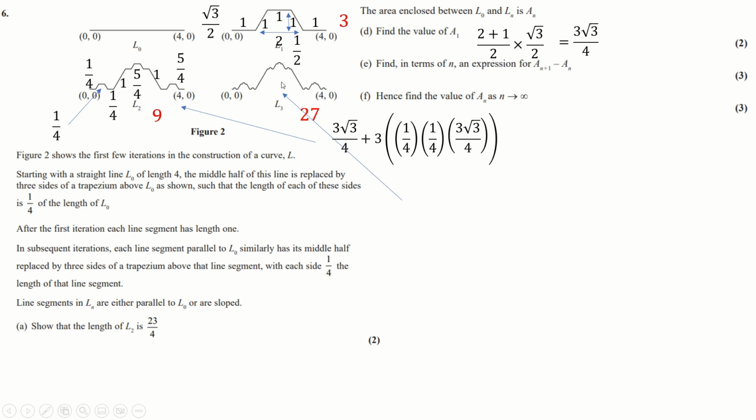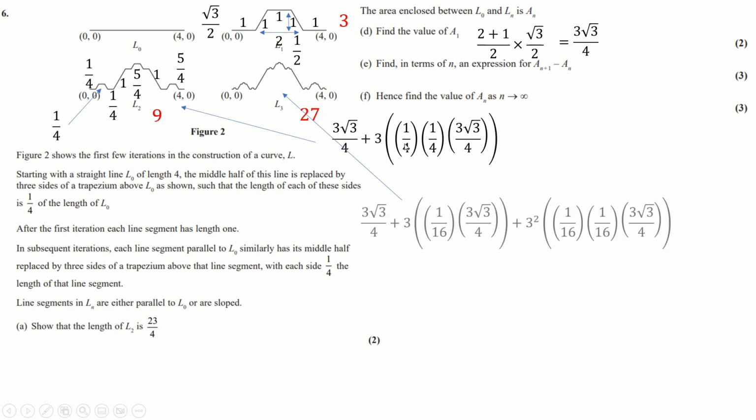Now the next one is of course going to be the original trapezium plus what we just had, plus the 9 little trapeziums you come up with here. Of course 9 we can write as 3 squared, it's 3 lots of 3 extra bits coming up on each one. And then we've of course got our same scale factors we had before. This is the area of one of these trapeziums, and we're going to quarter that down by scale factor a quarter squared, because again it's an area scale factor, so it's going to be a 16th times a 16th. And we can keep doing this, of course.